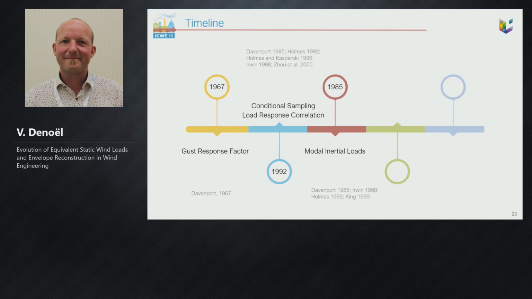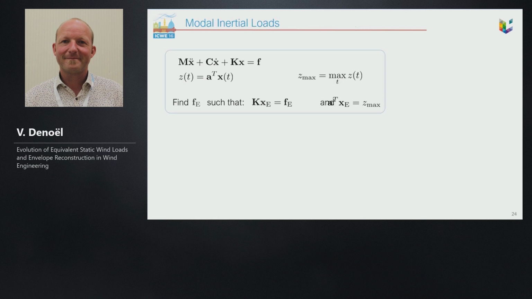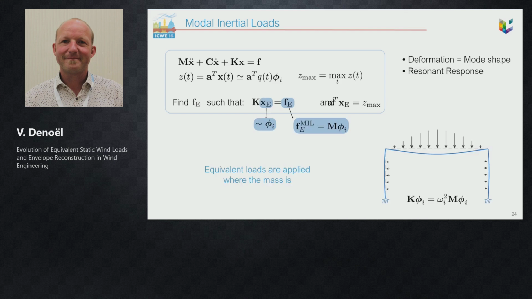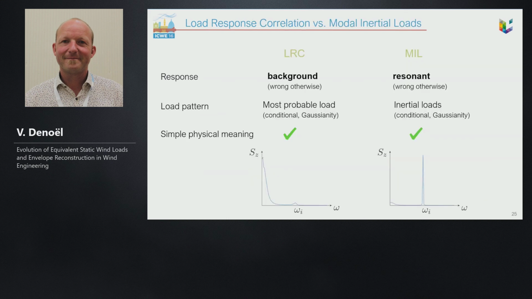All right, so modal inertial loads came up almost at the same time. And I'm sorry about the floating stuff sometimes. And so the assumption for the modal inertial load is that the displacement is proportional to a mode shape. So phi here is a mode shape, that's a magnitude. Or in very short, this is exactly what I've introduced before. You need to apply forces in a different sort of configuration in order to recover the right deformation. It works for one mode, but it's also possible to extend to multiple modes.